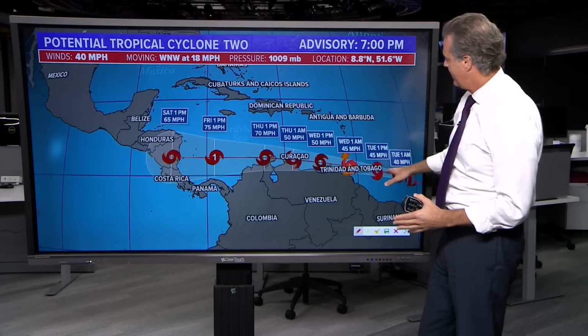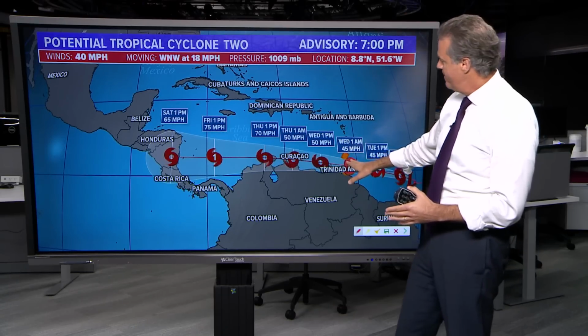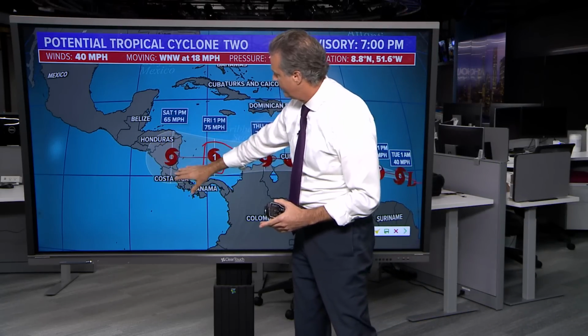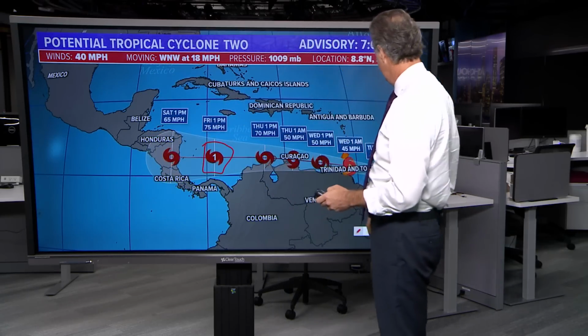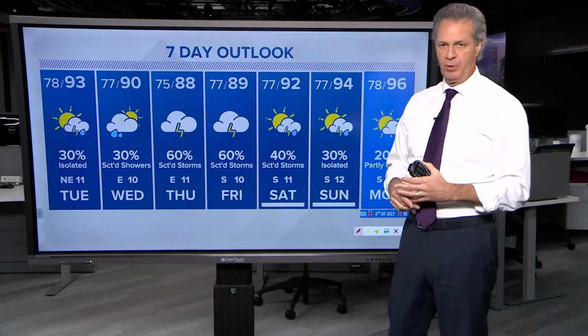And for this one, it does take it through TNT going into Wednesday, 45-mile-an-hour tropical storm, maybe, and then maybe becoming a Cat 1 here in the southern Caribbean before making landfall, Honduras, Nicaragua, Costa Rica, somewhere in here as we head into this coming weekend. That would be Saturday. And on a track like that, it would dissipate over the mountains of Central America. This would be no threat to Mexico. It would be no threat to the continental United States. That's where we stand tropical-wise right now.